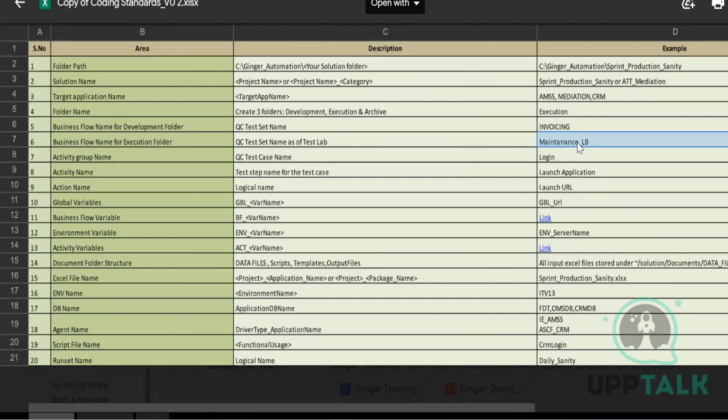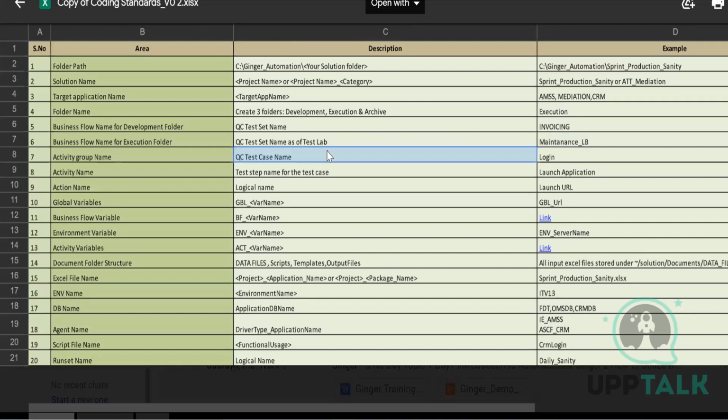Just an example. So whatever we have completed, we can go for that via execution, but execution will have several maintenance flows as well. Once you have developed it and you are trying to execute it, it may happen that in the next release the developer has made some changes and you want to do some maintenance over it. So you can make that part of the execution folder as well. Then we have activity groups.